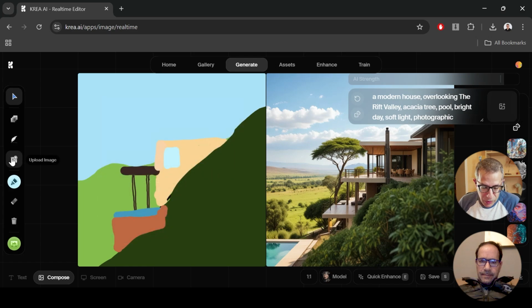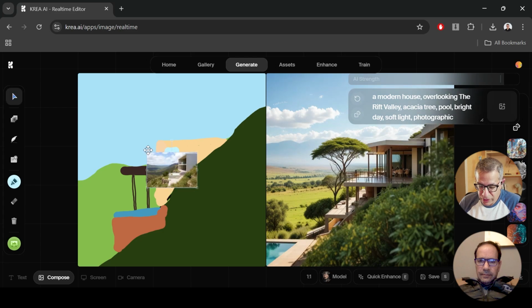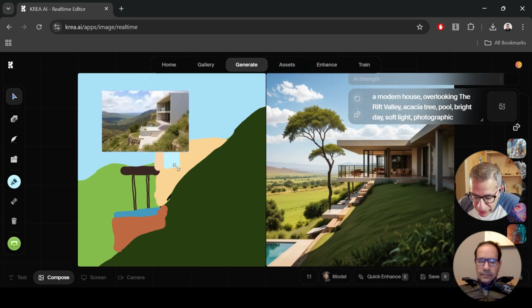But I can also upload. Here, on the left, there's an upload image, right? Can I upload a starting point from Pinterest, for instance? Yeah, so for example, I've got an image like this. Let's say you found this image on Pinterest, and you saved it to your hard disk. And then I can enlarge it.